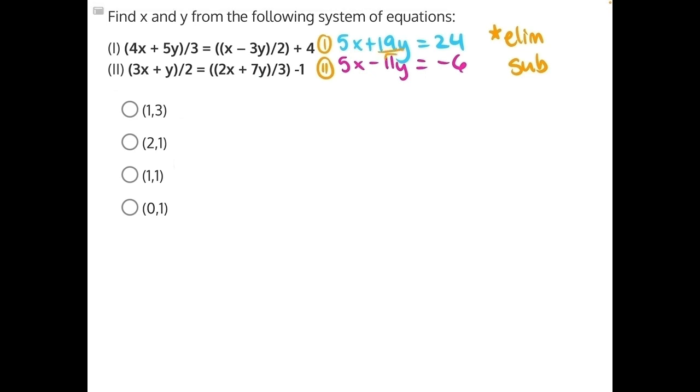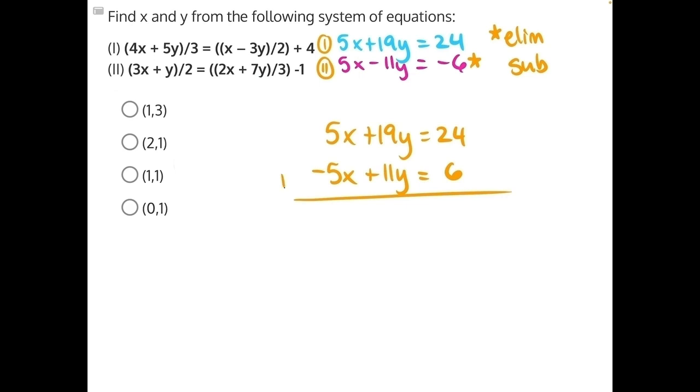And that means we're going to have to divide everything in the equation by one of the coefficients. Can you divide 9 evenly into 5? No. Can you divide 24 evenly into 5? No. So you're going to have fractions and decimals, and that's not really fun. So I would stick to elimination because it will make the math go by much faster. To do elimination, we'll rewrite our equations, and we need to multiply our second equation by a negative 1 to change all of the signs. So we'll have negative 5x plus 11y and a positive 6.